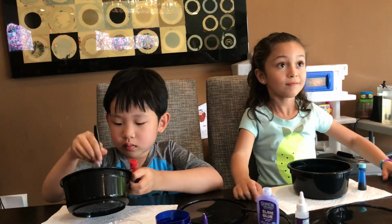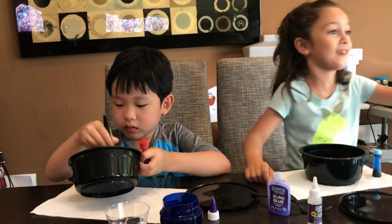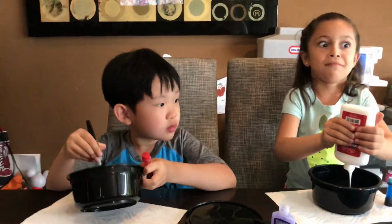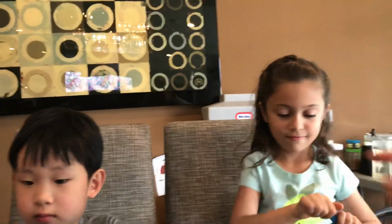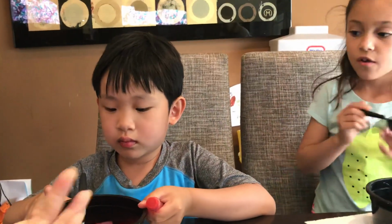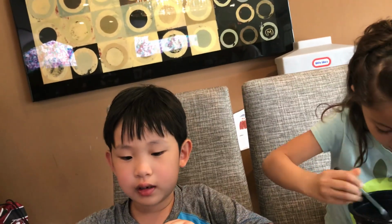You can't open it either. Oh no. Oh, wow, that's good. That's enough. What is that? The red one. Wait, I want to see what color it turns when I mix it. It's gonna turn purple. The full color. Oh, okay.